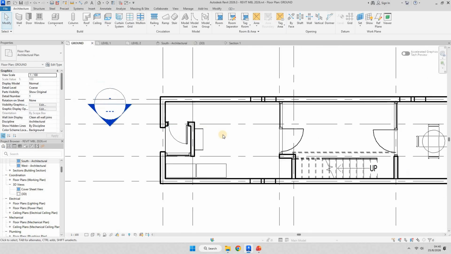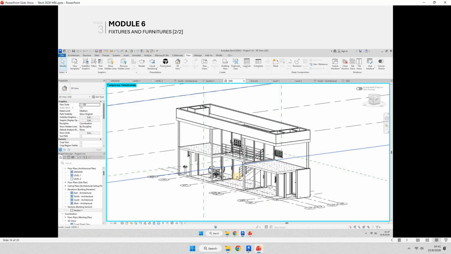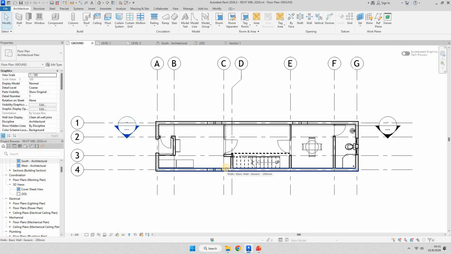Okay, so that's for the staircase and the fixtures and the furniture. Once settled, don't forget to take screenshots for the assignments, and we will move to Module number 7 after this.